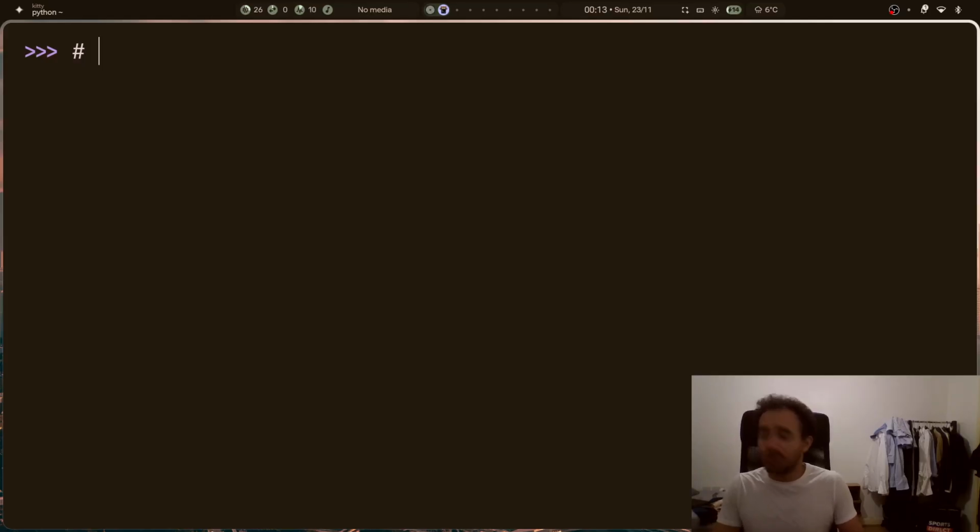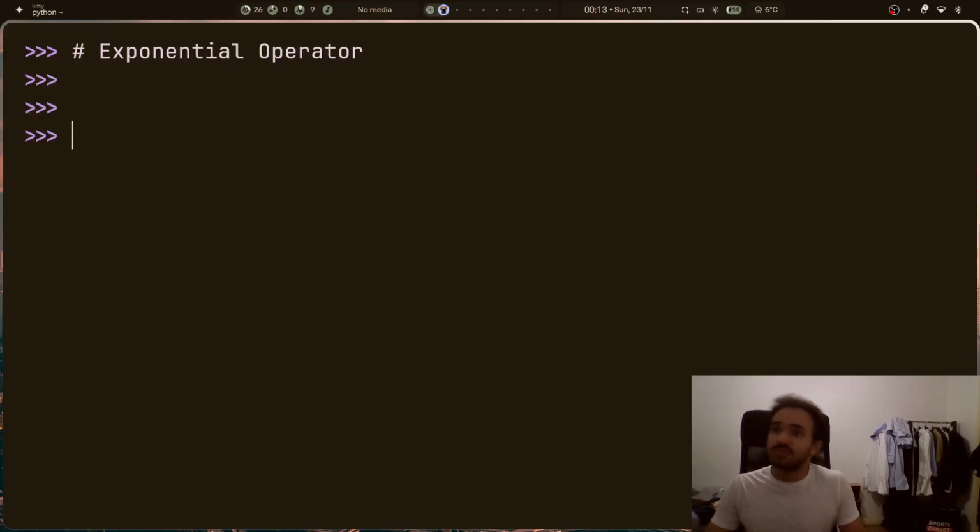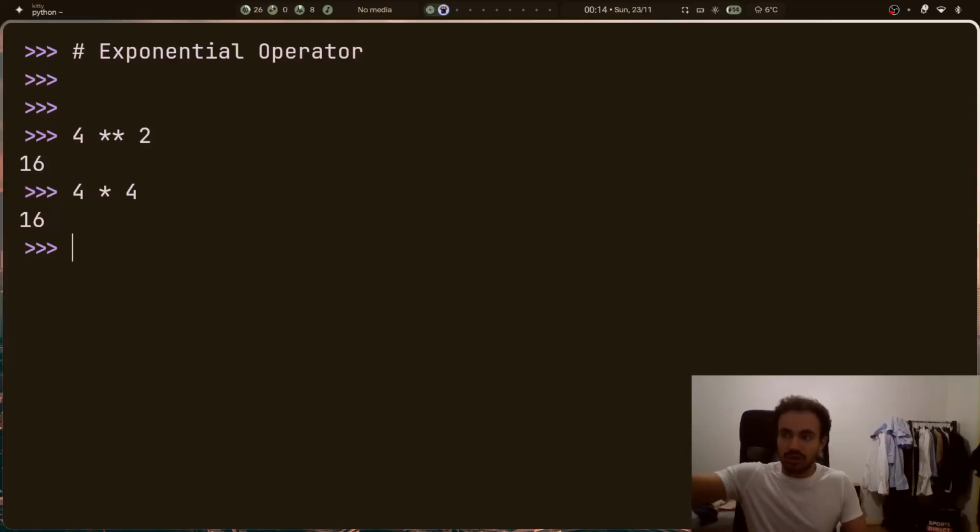The next additional operator I want to show you is the exponent operator. Basically, if you do 4 to the power of 2, that will give you 16. What you're saying is 4 multiplied by 4, multiplying 4 twice, and therefore that gives you 16. So this first expression is equal to this expression. And as an FYI, exponents are prioritized in a mathematical operation over multiplication, division, etc.